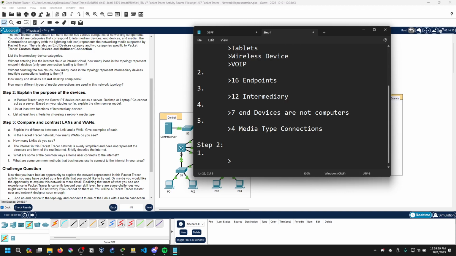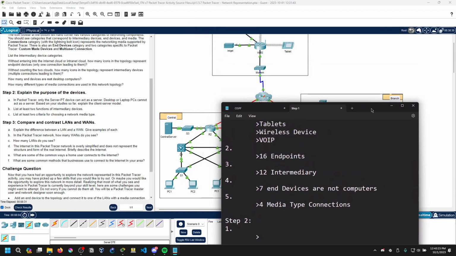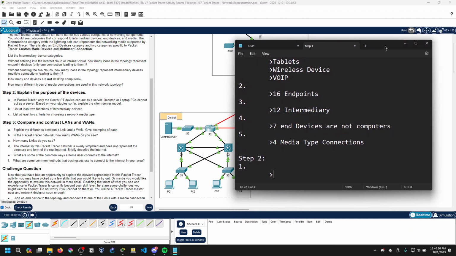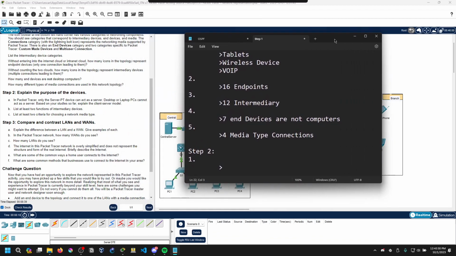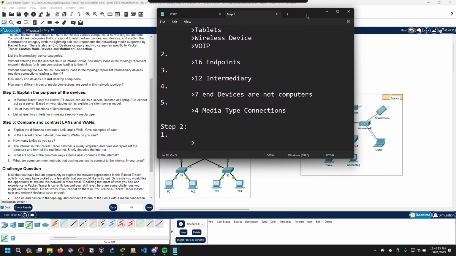Client-server model. It's like this, right? Servers give services to clients, and clients connect to servers.